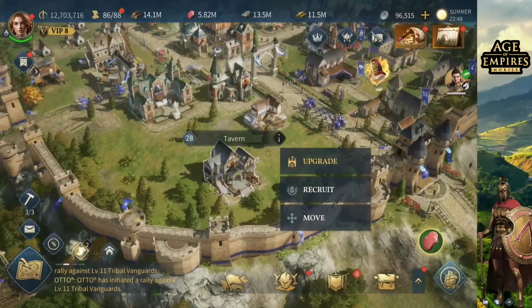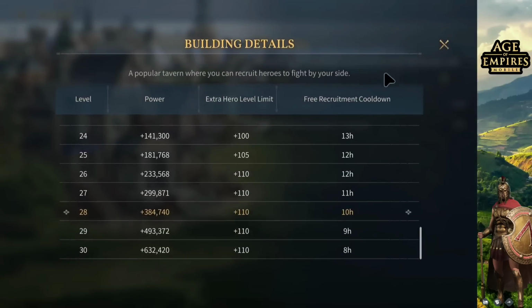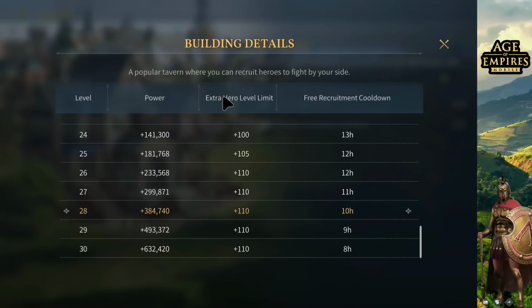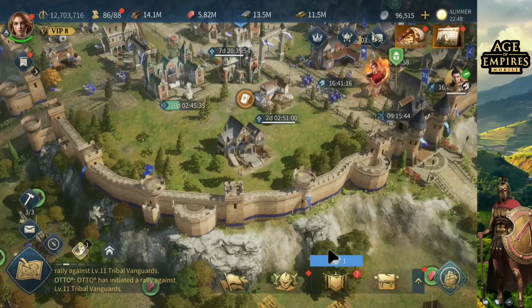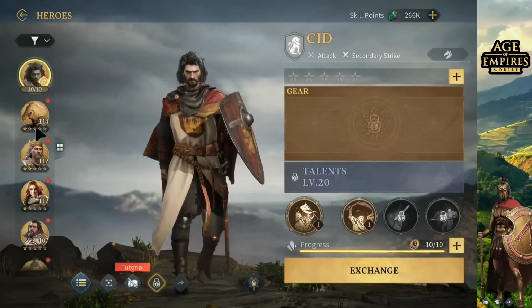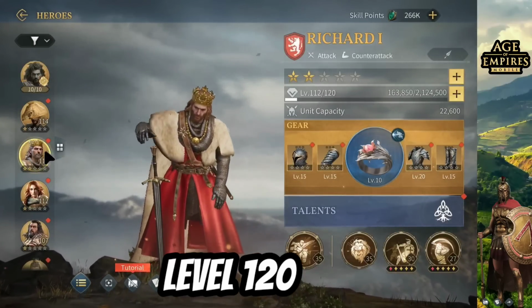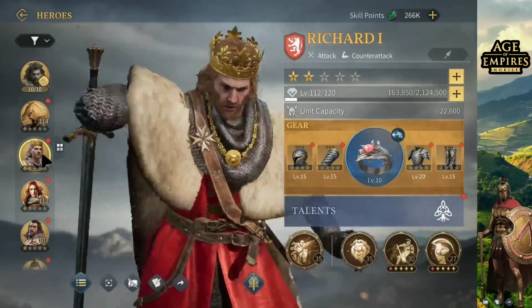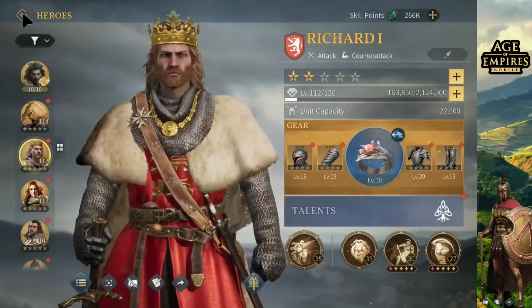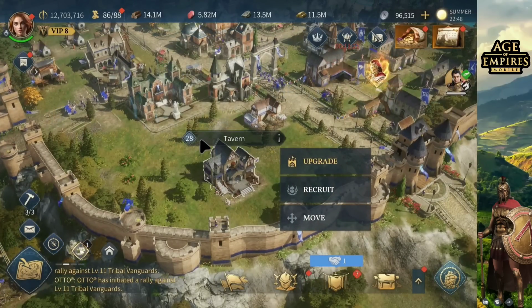One of them is the tavern. When you click on the more information, you will see that you will get extra hero level limits when you upgrade your tavern. Now, what does that mean? Let's go straight to the heroes and I'll show you that. So every hero can go all the way up to level 20. You are going to need a high level tavern to be able to get level 110, as we just saw from this tavern. So this is one of the most important buildings to upgrade.